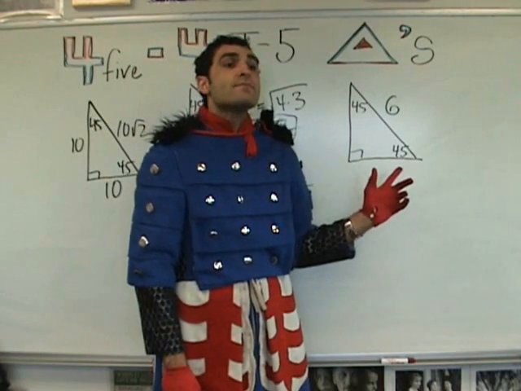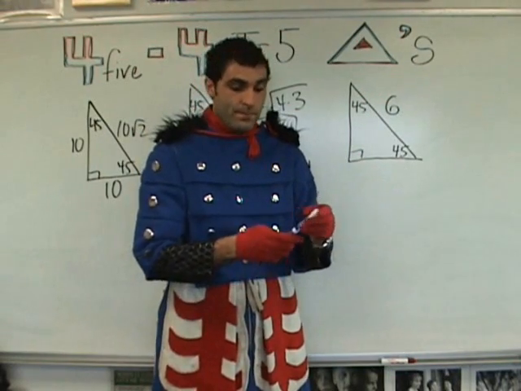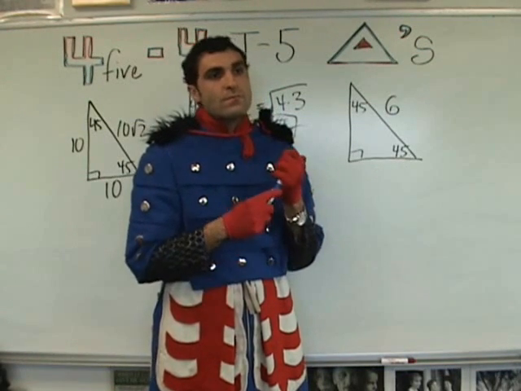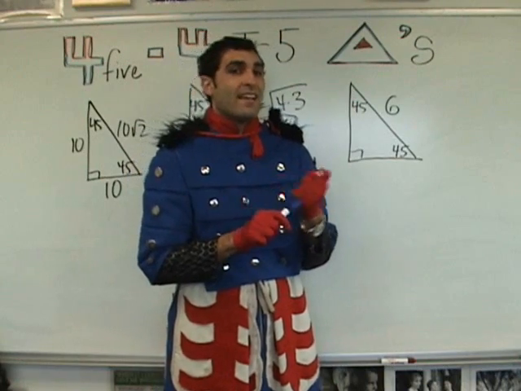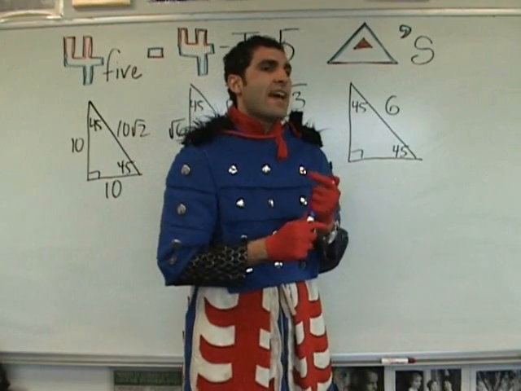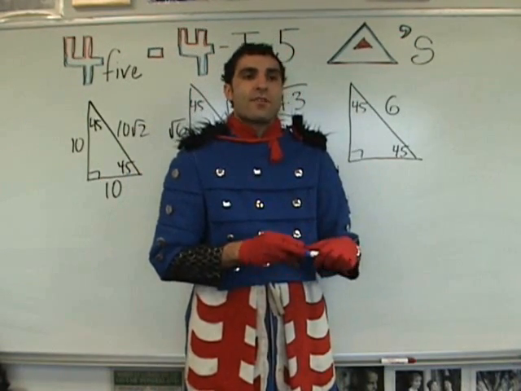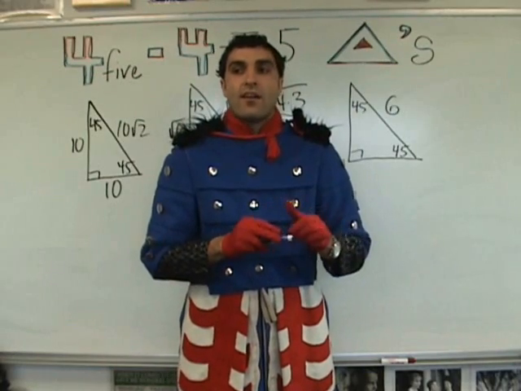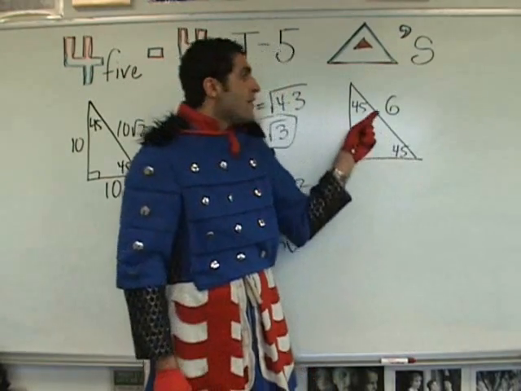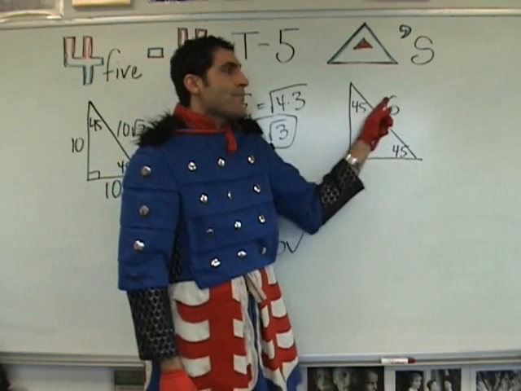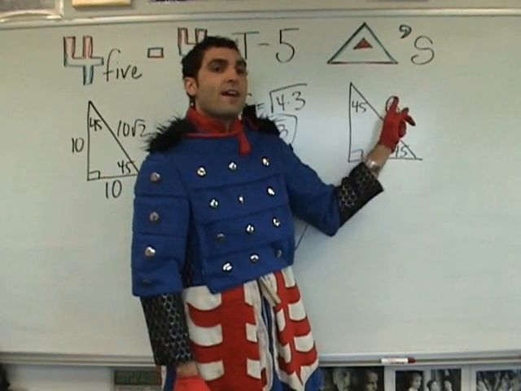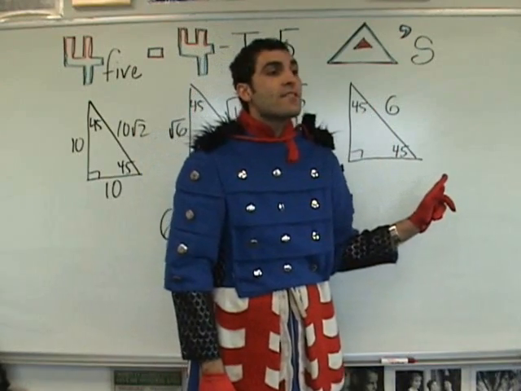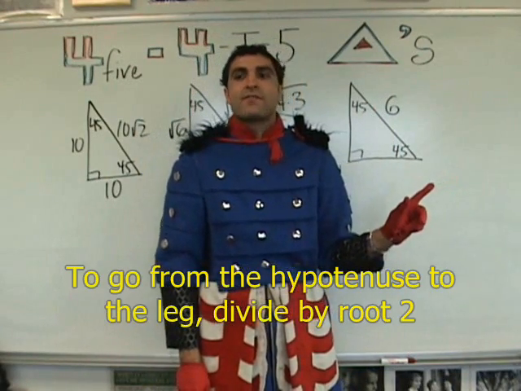Put in the square root. I might be confused with the 30, 60, 90, but isn't it like half of it? It's related, it's not necessarily half, but we are doing some sort of act like half. All right, who can help? To go from leg to hypotenuse, you multiply by square root of 2. To go from hypotenuse to leg, you divide by square root of 2.